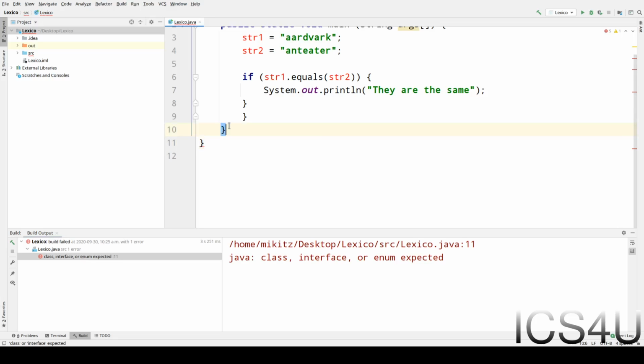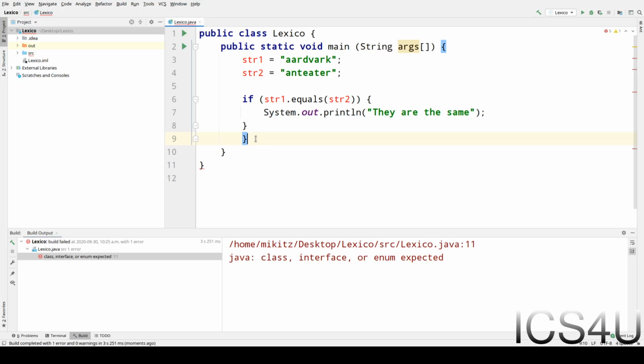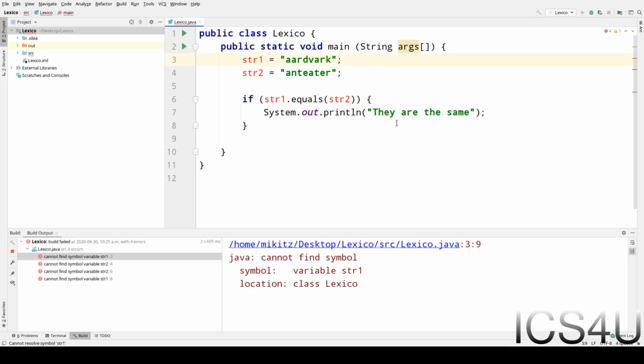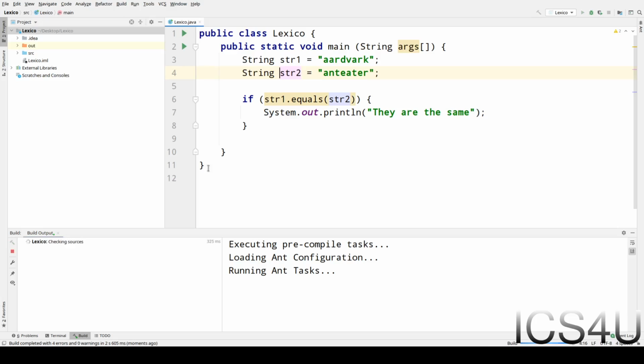Too many curly braces. So I'm going to get rid of one of them. And in Java, we have to say string in front of each thing, right? Because this is not Python. Okay, let's try running it again.